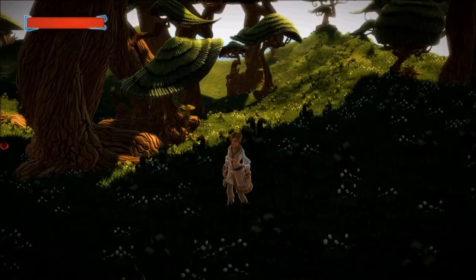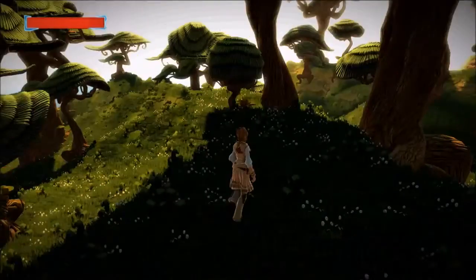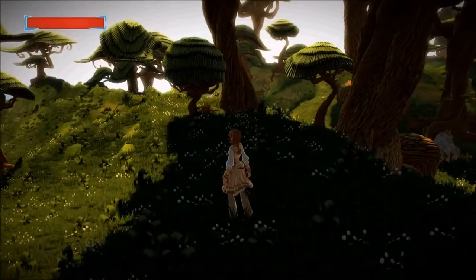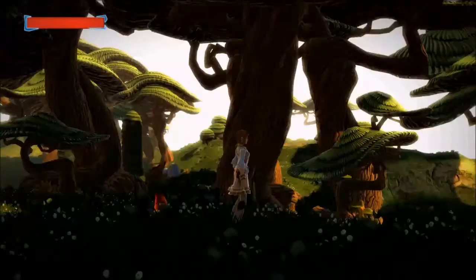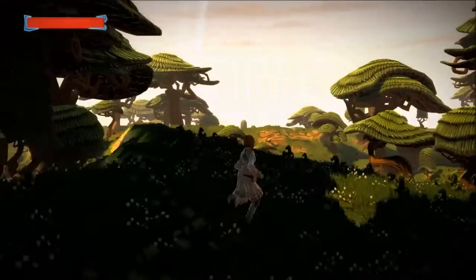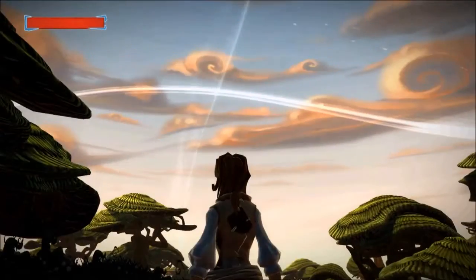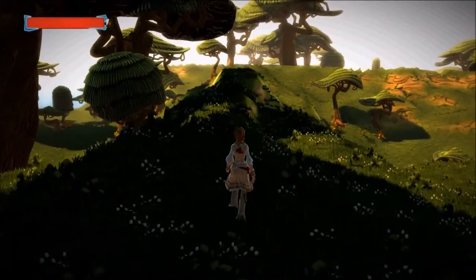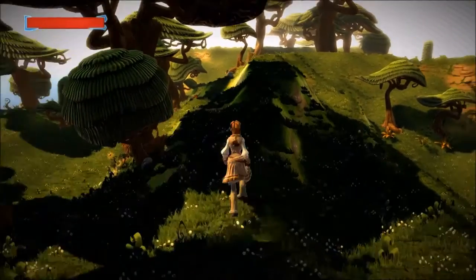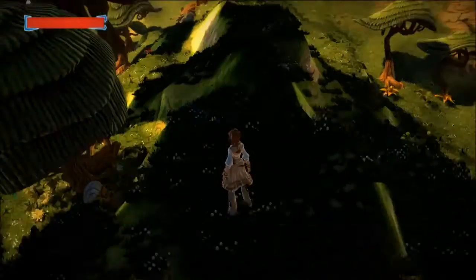And I can see that the woods are filled with trees and falling leaves and squirrels. There's a beautiful sky, there's shadows, there's sunlight. It's a beautiful world. I can see the clouds up there. It's a very cool and beautiful world that I'm in. And I can run around and explore.